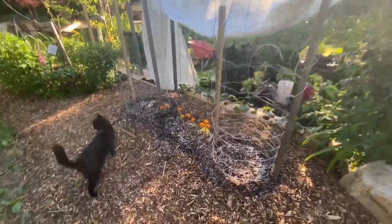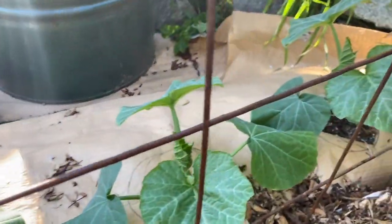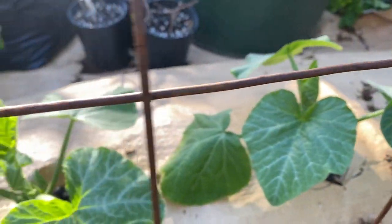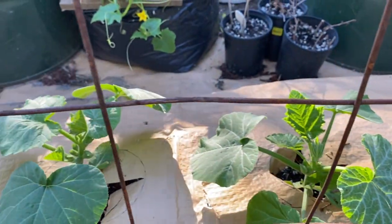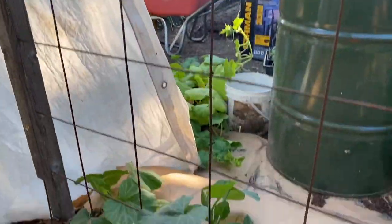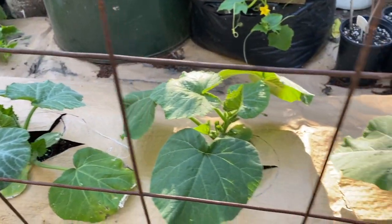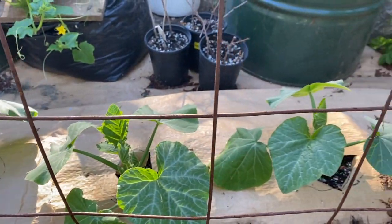Two days later and we have our lima beans popping. Squashes are doing pretty well. Couple hours in the midday where they wilt a bit, so I just got this white tarp on here to protect them a little bit. They're definitely growing now. It's been about a week.